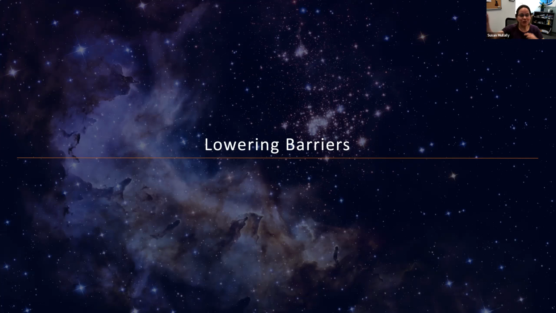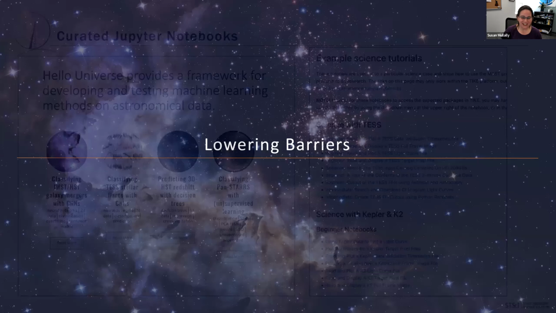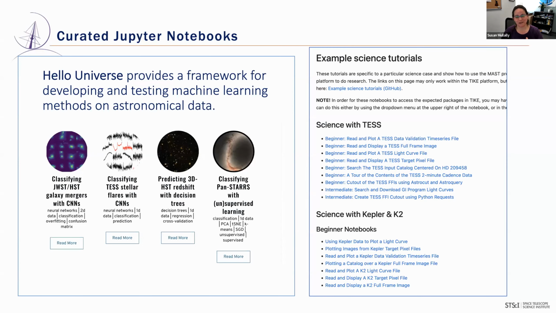But if you don't know a scientist who worked on that mission, then it can be very hard to feel comfortable enough to use that data. What MAST wants to be sure of is that the missions have left enough information behind that people can effectively use those data. So we do things like, and Erik's going to talk about notebooks, so I don't need to, but one thing we're doing is curating notebooks with lots of information about how to use those data.